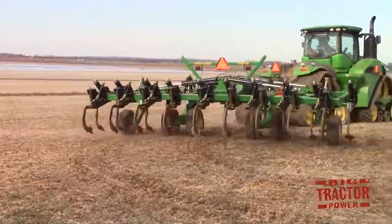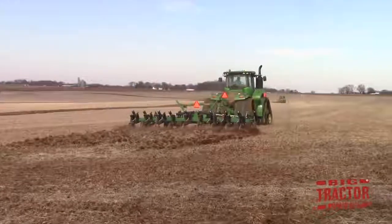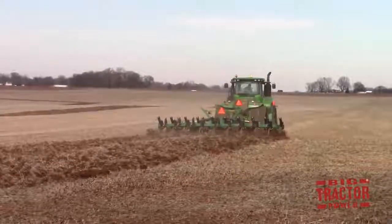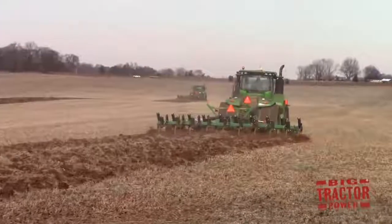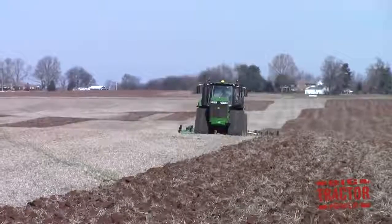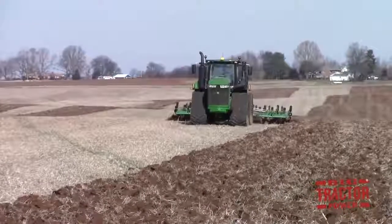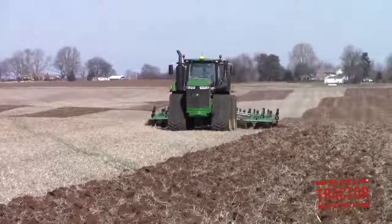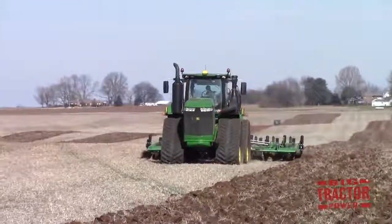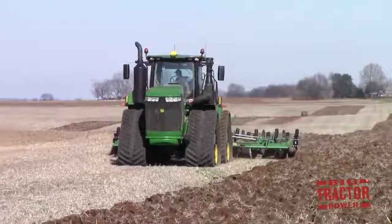2019 fieldwork is underway in western Kentucky and Big Tractor Power has been right out in the field in the new year to see these big tractors at work. In this video, we're going to see a pair of John Deere 9620RX four-track tractors working with 23-foot Great Plains chisel plows as they work up the ground to prepare a new seedbed for the 2019 corn crop. Even though it's early January, it's only about 60 days until corn starts going in the ground here in western Kentucky. We're going to talk about why this farm relies on heavy tillage after the harvest and follow the process after the chisel plows to see how the seedbed is prepared. We'll also take time to climb up in the cab and see the operator's perspective of running a big tillage implement like this Great Plains turbo chisel, and look at some of the technology that helps this tractor work in the field and communicate with the second big machine to make sure they're making perfect 23-foot passes every time.